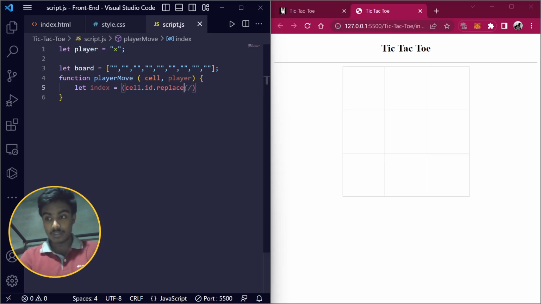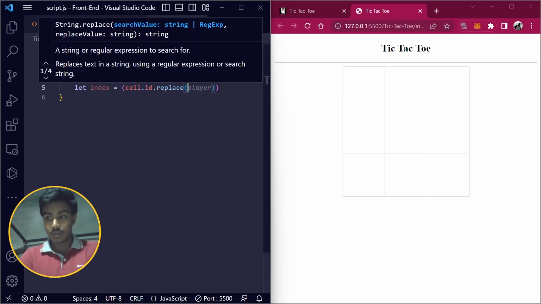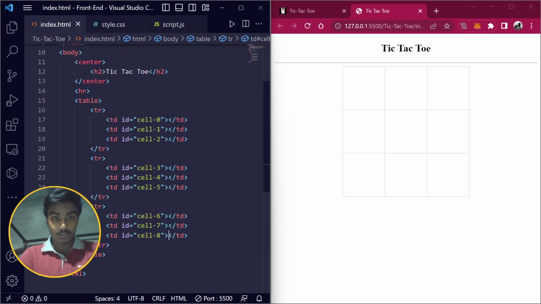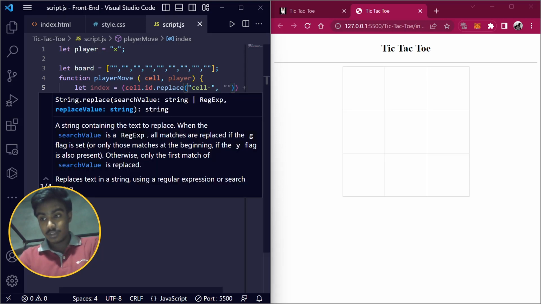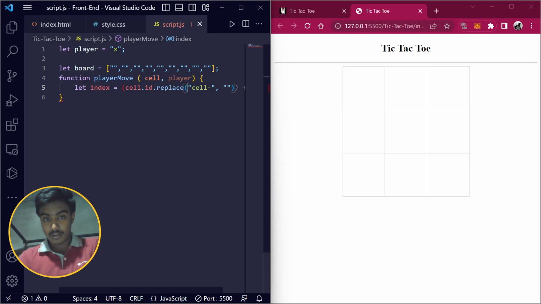I will use the replace function simply. And then I want the string which I have given here, so you can check the names that we have given. The names like cell hyphen is common here, so I have to use this hyphen. So it will be cell hyphen, and then an empty string, and I will pass it here like this, right?